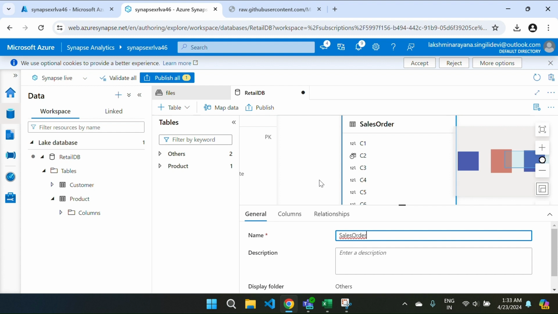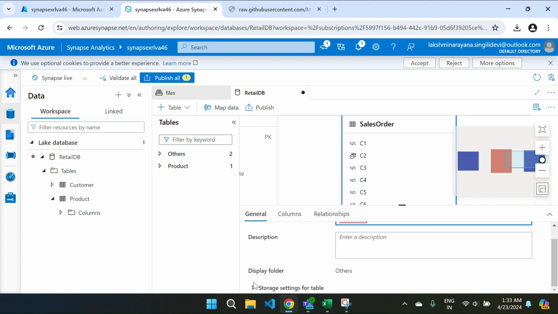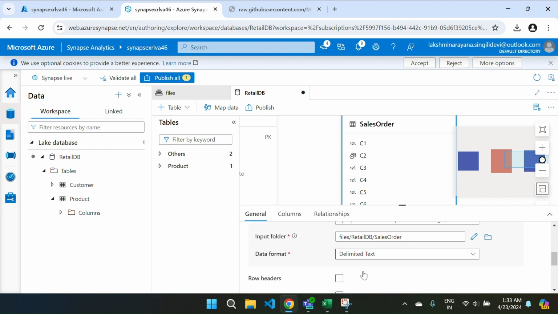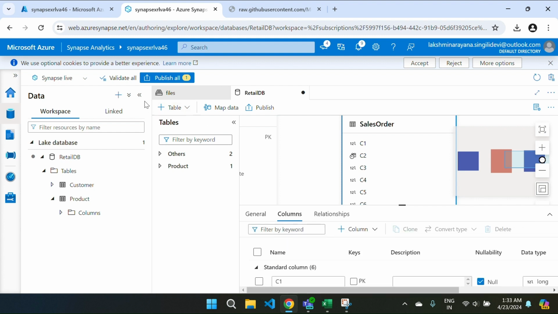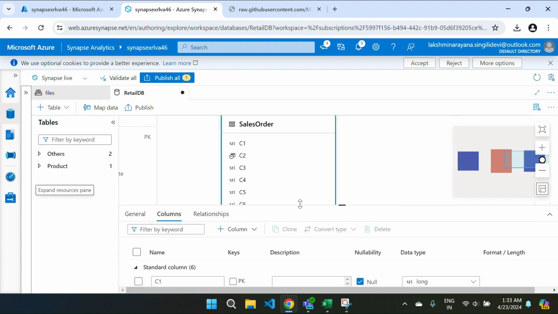Now just follow the documentation and give the names as per the requirements of the required data. It's all good. Go to the storage settings of the table sales order. That's good. Just go to columns and collapse this one. Looking good.